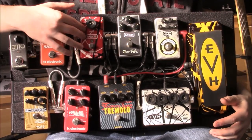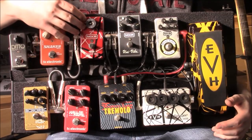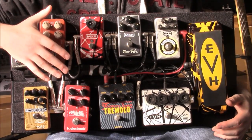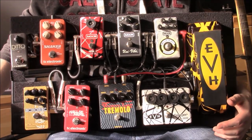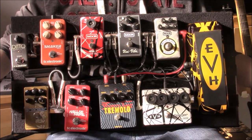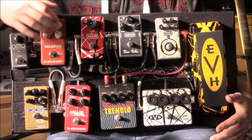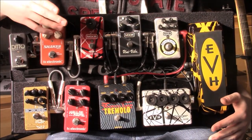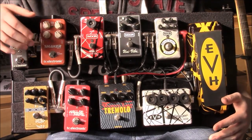Moving on, we have the MXR EVH Phase 90, which is brilliant. The reason why I got this was because it provides a really nice lush phaser sound, as well as all the EVH crazy tones you can find in it, and also it has the inclusion of the script button, so you can change from a modern phaser to a vintage phaser, which is really awesome.